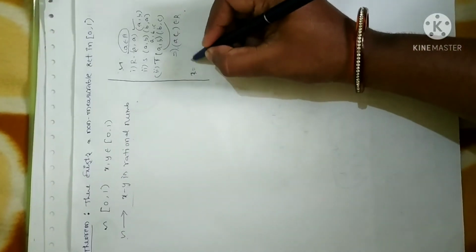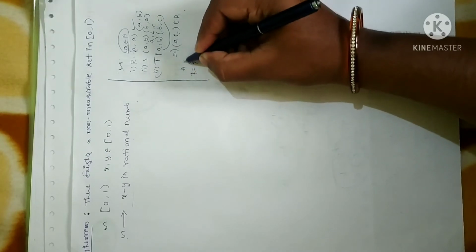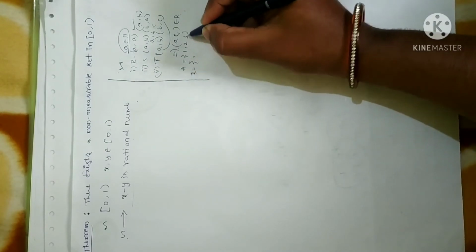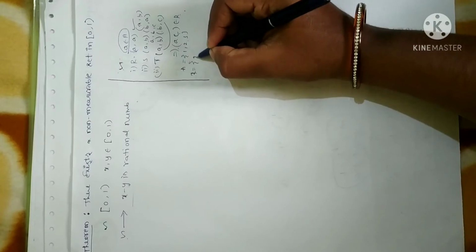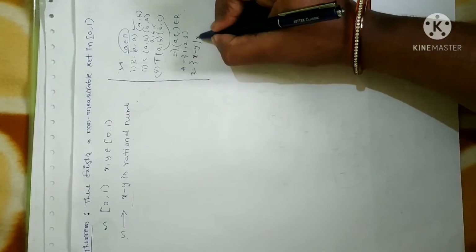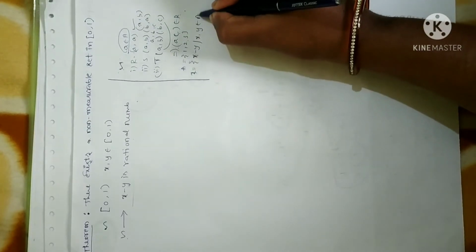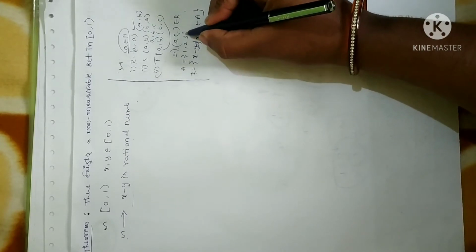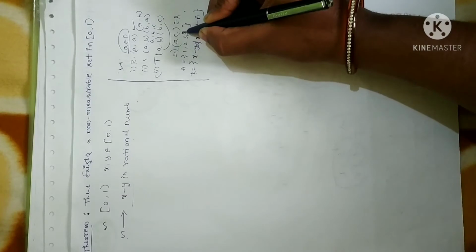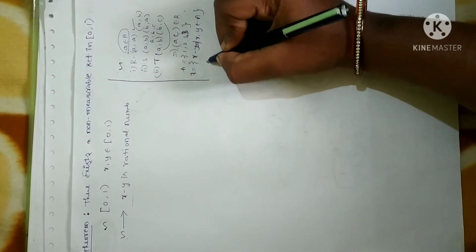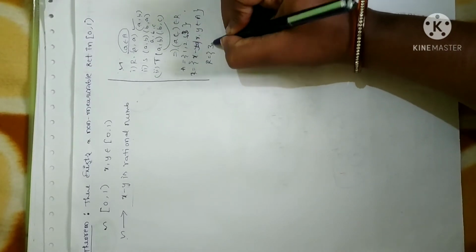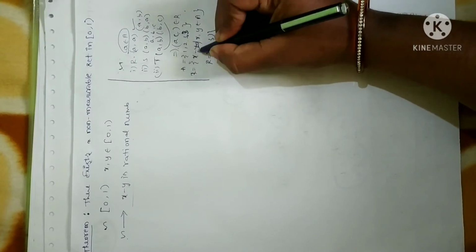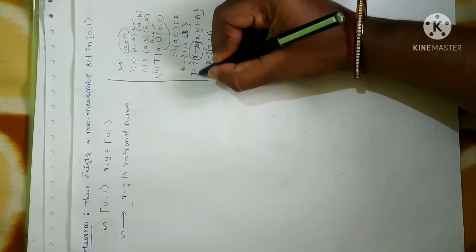I'll give you one more example of a relation. Suppose I have a set A containing the elements 1, 2, 3. I can define a relation R such that (x, y) belongs to R when x, y belong to A and x minus y is equal to 0. In the sense, suppose I have 1, 2, 3 repeated, so the only elements belonging to R are (1, 1), (2, 2), (3, 3). Right? Why? Because 3 minus 3 will be 0. It's satisfying the condition of the relation.